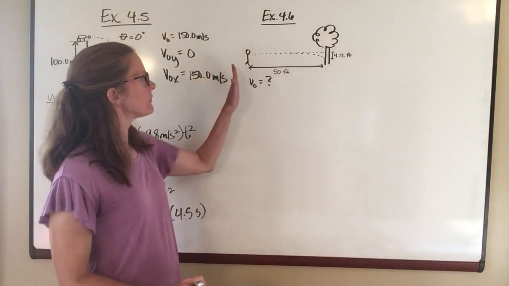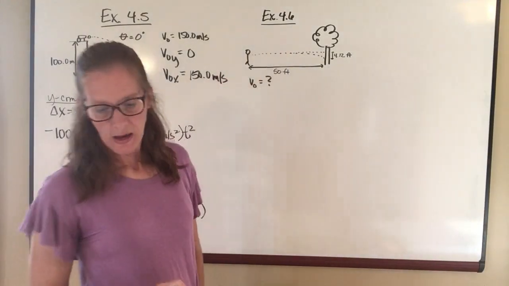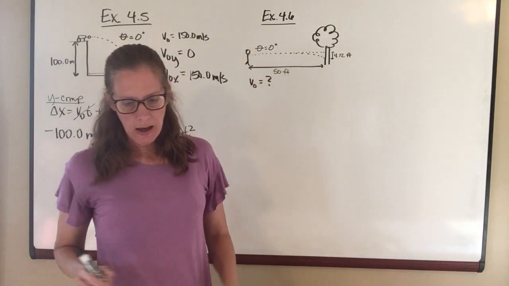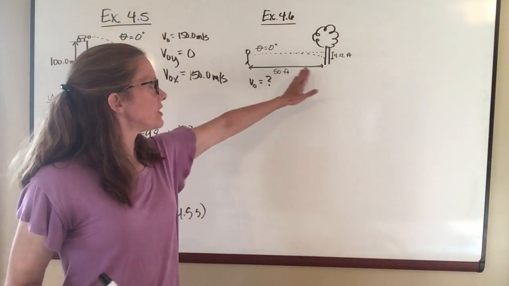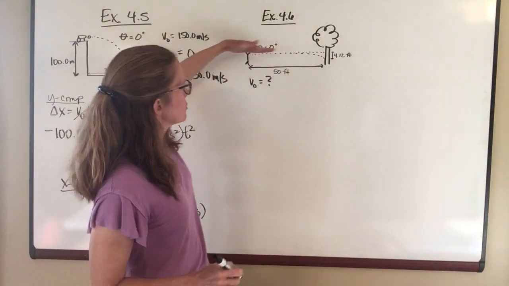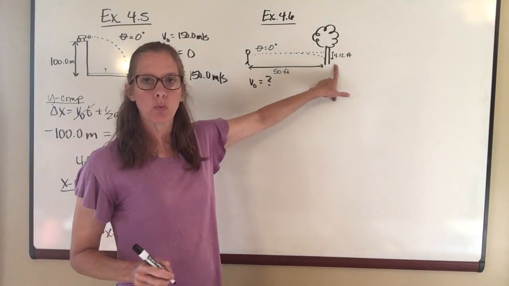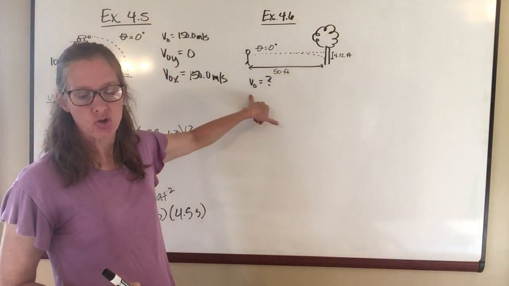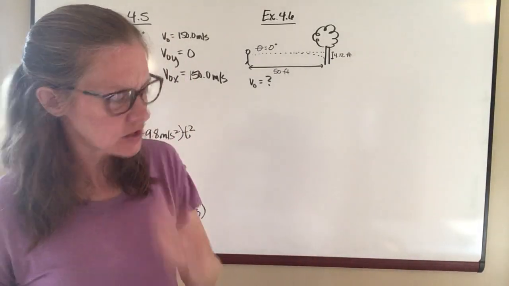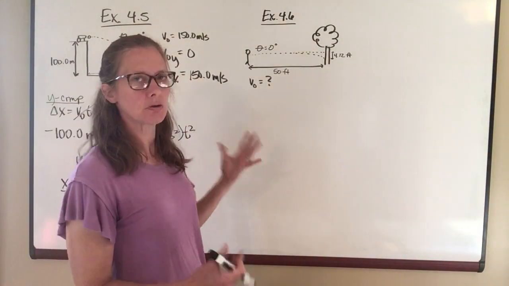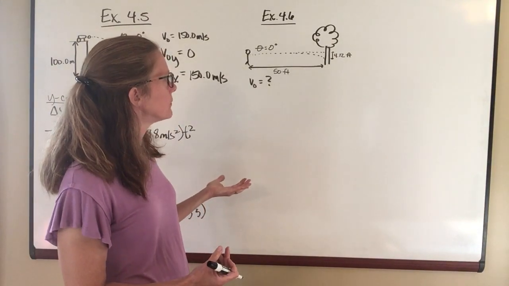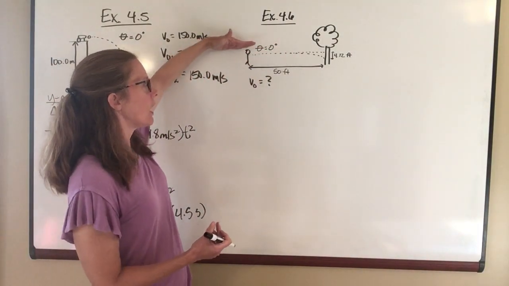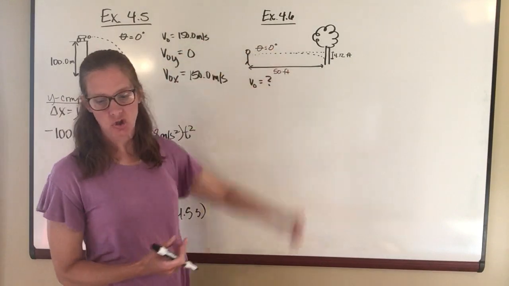4.6, and here I have an archer who is shooting an arrow, and obviously if she shoots horizontally, again, theta equals 0 degrees, she knows that she's 50 feet away from this tree, and when she shoots horizontally, she finds that the arrow drops 4.12 feet. And the question we're asked this time is, what is the initial velocity? Okay, so what am I going to do this time? Well, for starters, I'm still going to need to know x and y components of that initial velocity, but I know that the y component of the initial velocity is going to be 0 because she's shot it horizontally.